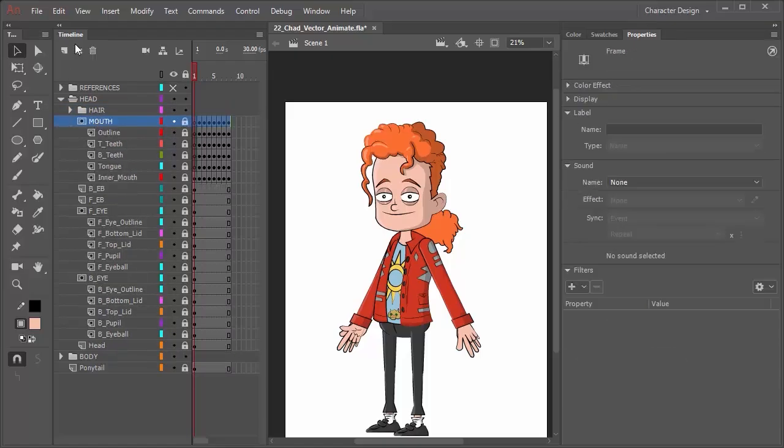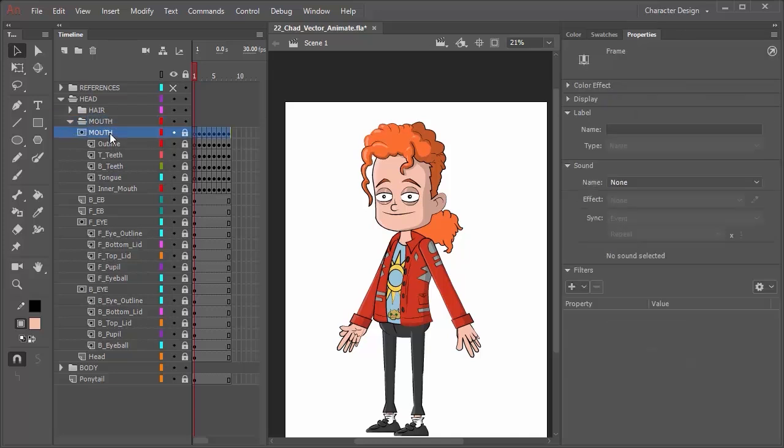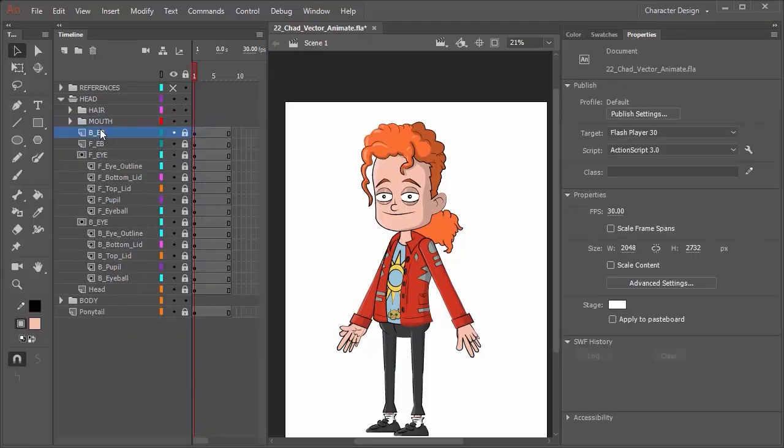This is, again, more for personal preference. If you just want to organize further, you don't have to do all this, but I guess it can help in some cases. So we're just going to grab that mouth and just bring it in like that. And then you have the eyes and the eyebrows. So again, if you wanted to, we could just group this all under one.